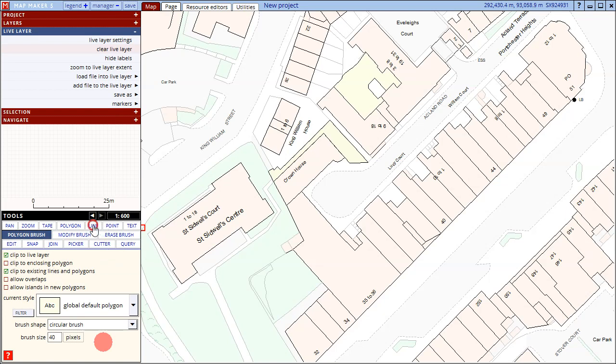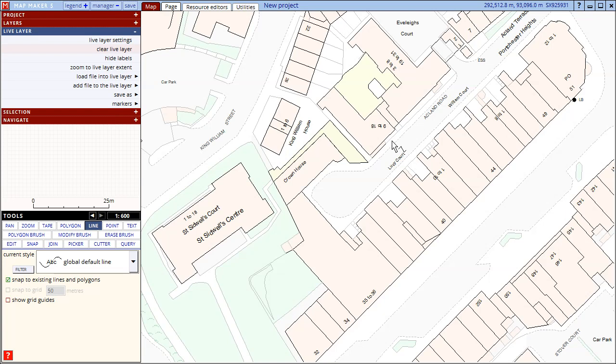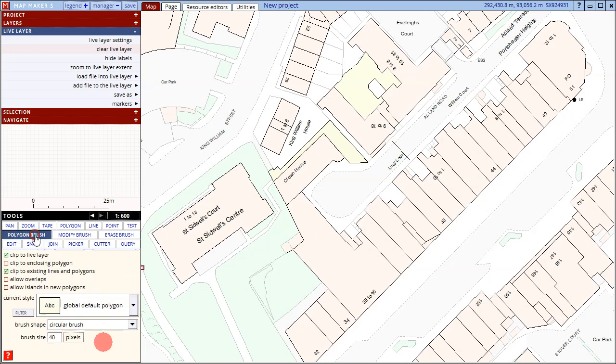So if we draw a line across this road, for instance, and then select the polygon brush, we can create this new polygon.